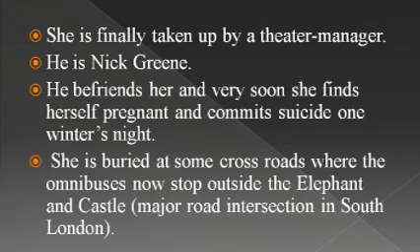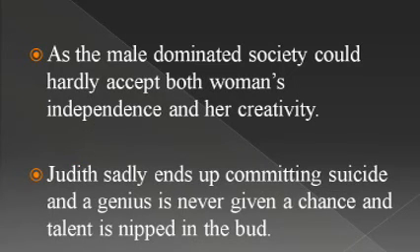So she committed suicide. She was buried at some crossroads where the omnibuses now stop outside the Elephant and Castle. It is a major road intersection in South London. She didn't get any appreciation as a talented person. Her body was buried outside the Elephant and Castle. As the male-dominated society could hardly accept both women's independence and her creativity, Judith sadly ends up committing suicide, and a genius is never given a chance and talent is nipped in the bud.